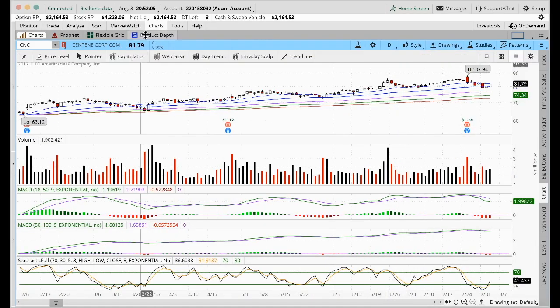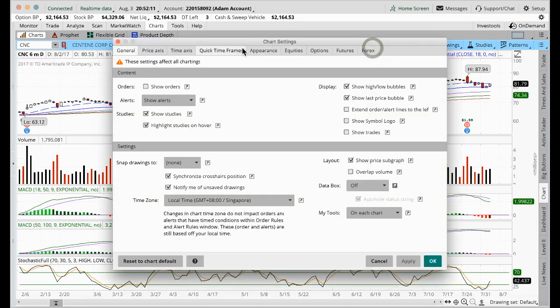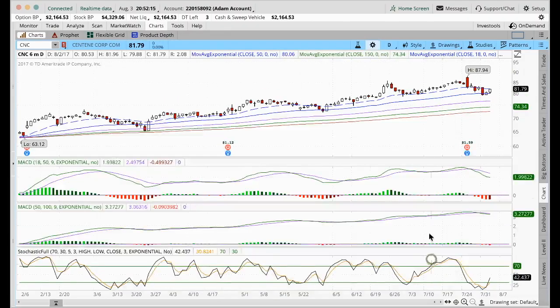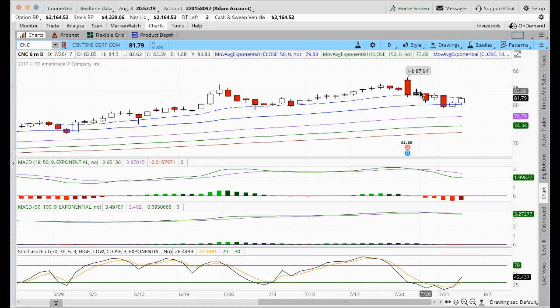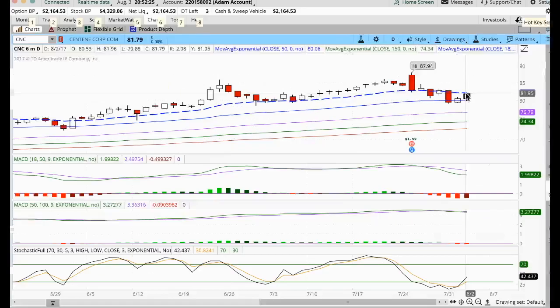Let me just remove the volume so it's clearer. There we go. So again, you can see over here that it is bouncing off the 50 moving average.